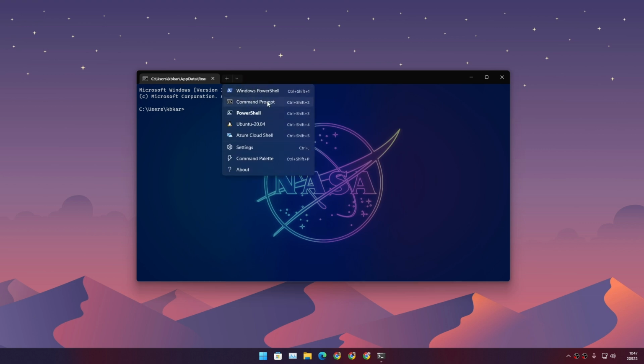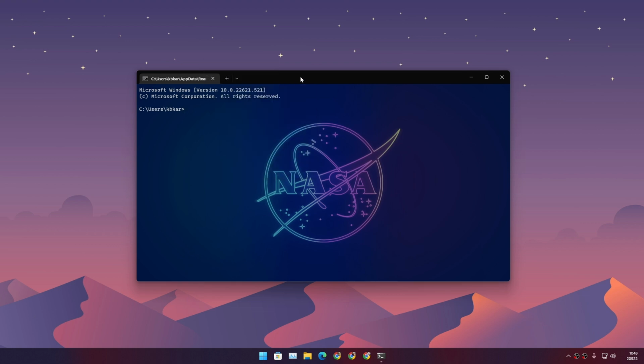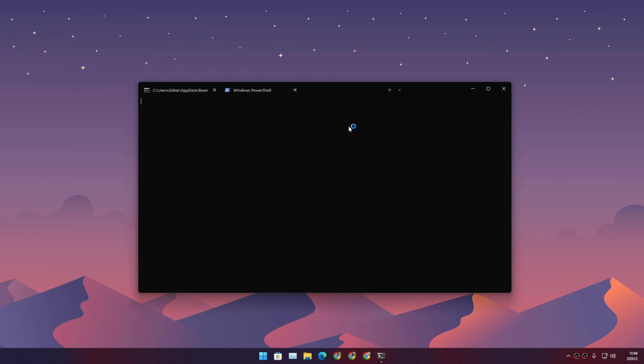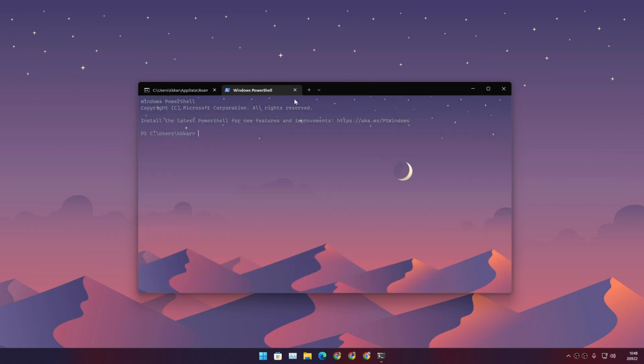And you can also do the same thing for other terminals that you use on your Windows PC, such as Linux terminal, PowerShell, and many others. So let me launch PowerShell and you'll see there is another theme and another wallpaper. If we look at the default PowerShell, this is how it looks. Boring, I know that, okay.